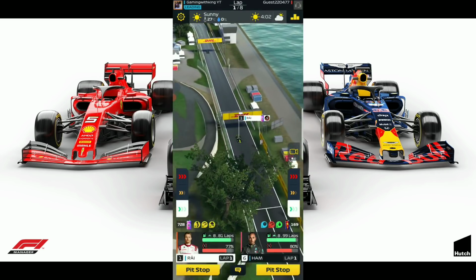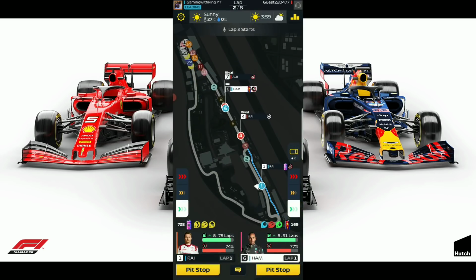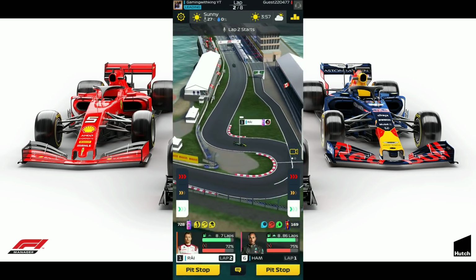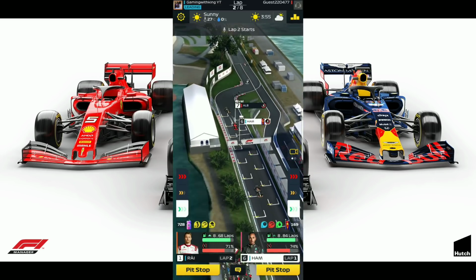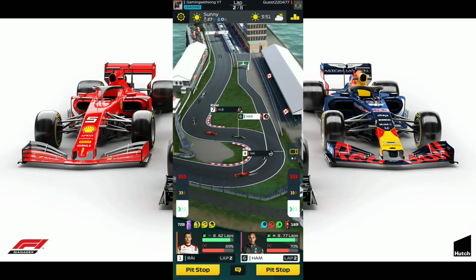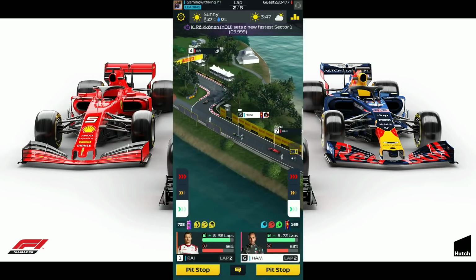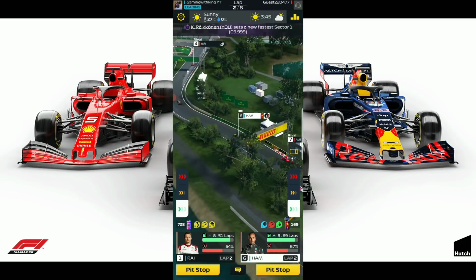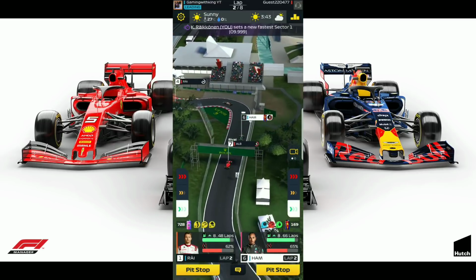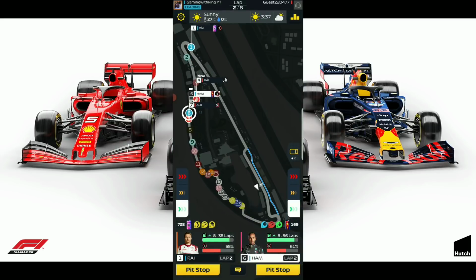Alright, so we want to go for 3 laps. We could do a 1 stop with Kimi since he's already out in the lead. So it's just a matter of Hamilton catching up. So we're going for 3 laps. Then we're going to start our boost phase and boost to the finish with Hamilton from there.